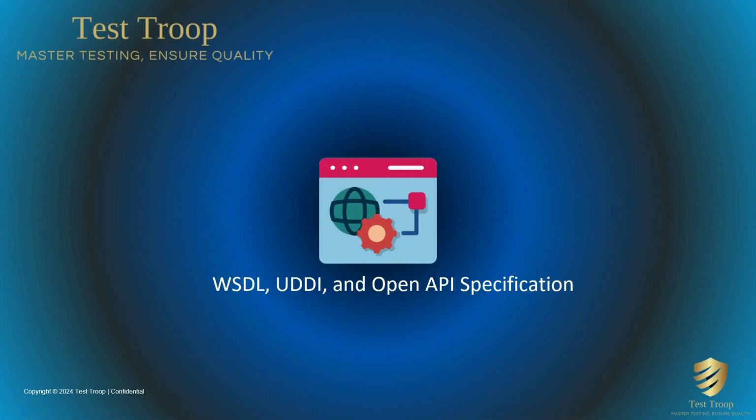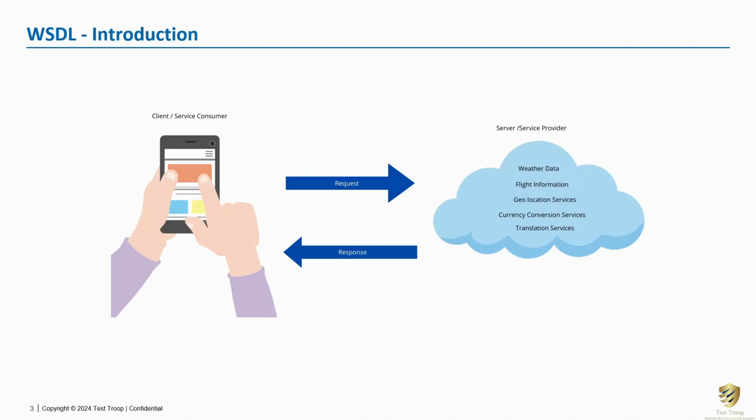In this video, we will touch upon WSDL, UDDI, and Open API Specification, which are an integral part of web services. In the previous tutorial, we learned about web services and how a client requests services from the server where the web services are hosted. Let us understand WSDL with a small example.